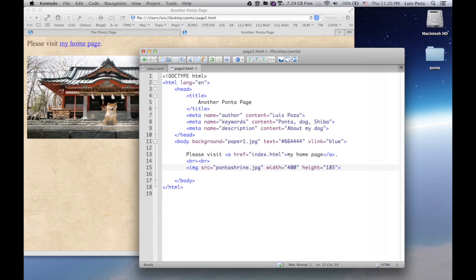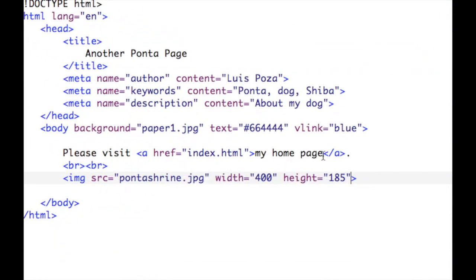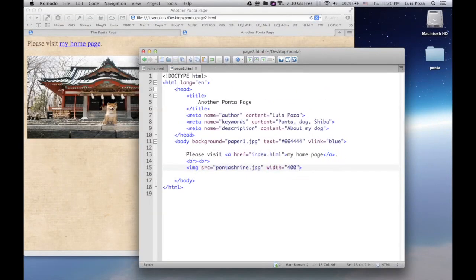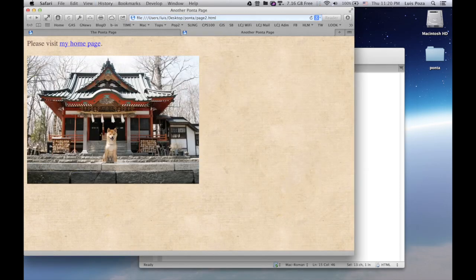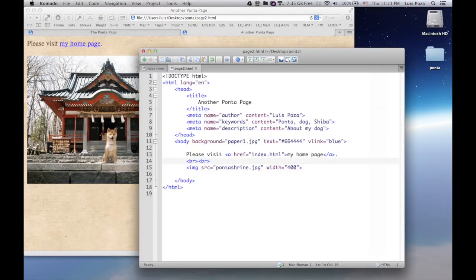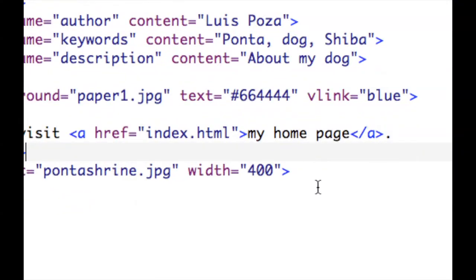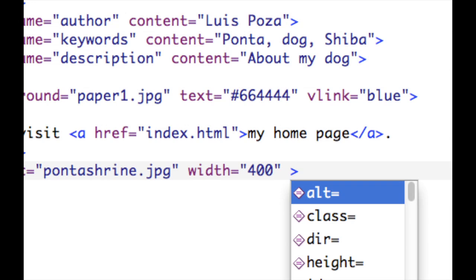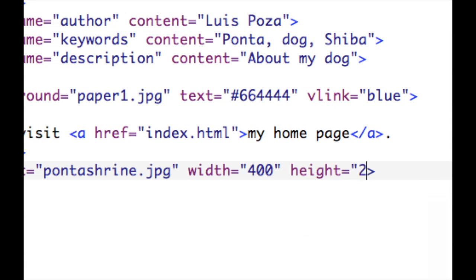Now, there is a kind of a shortcut that you can use, and that shortcut is to only change one dimension. If I change only the width, then every browser that I've tried, at least, I think every browser, will automatically resize the other dimension so that the picture is in proportion. So, in fact, when you're making a web page, you don't have to change the width and the height when you are resizing the image. However, it is considered the best form to do this. So I should change it to 285.